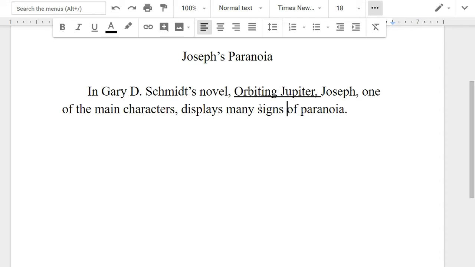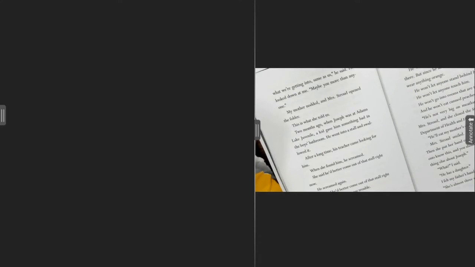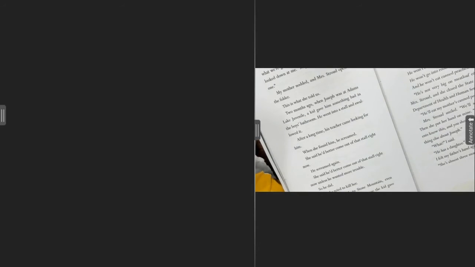Alea, what do you got? He won't let anyone stand behind him. He won't let anyone touch him. He won't go in the house that's too small. He won't be, he can't be big. What page are you on? He won't let anyone do. All right, Alea's on page 3. I don't know if I can make this work or not like this.